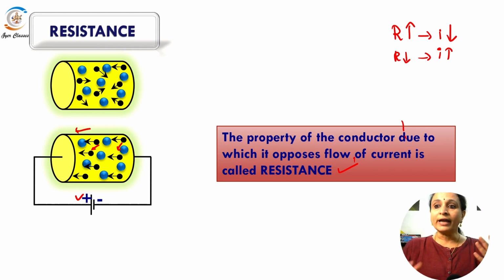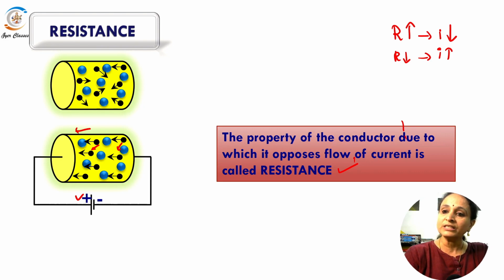In this case, we are talking very specially about conductors. In fact, if you flow the current through the conductor, there will be an obstruction. But if you flow it through any other substance like a gas or an aqueous solution or molten salts, then also it offers resistance. But here I'm talking only about the resistance which is given by the atoms of the conductor to the flow of the current, which is through the flow of electrons, right?